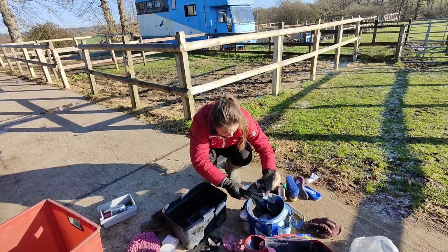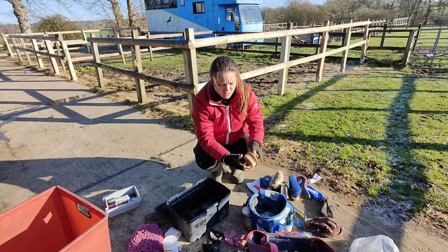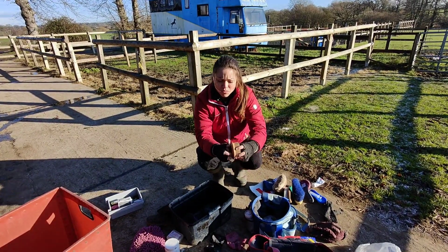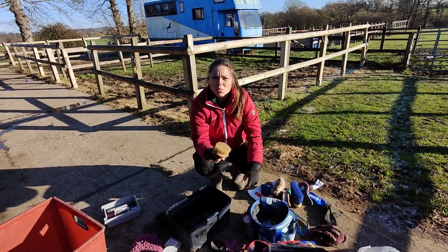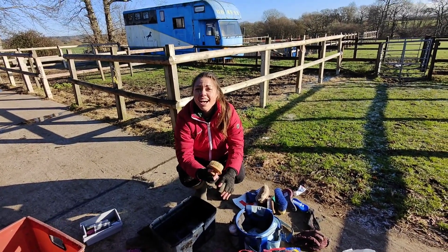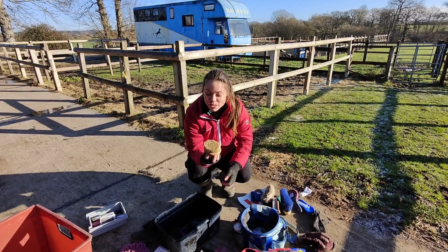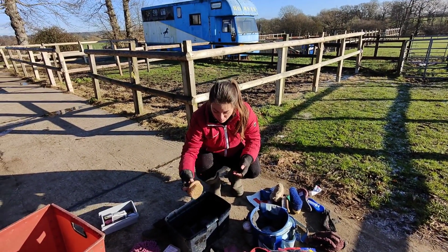What's this? Ew. Oh man. Okay, this is gross. I actually have this brush, but I'm not really sure what the point of it is. Is it a water brush? I don't know, that looks like a human, like showery. Do you know what people use in the shower? It must be. This is the most pointless brush I own. So I'm going to put that in there.